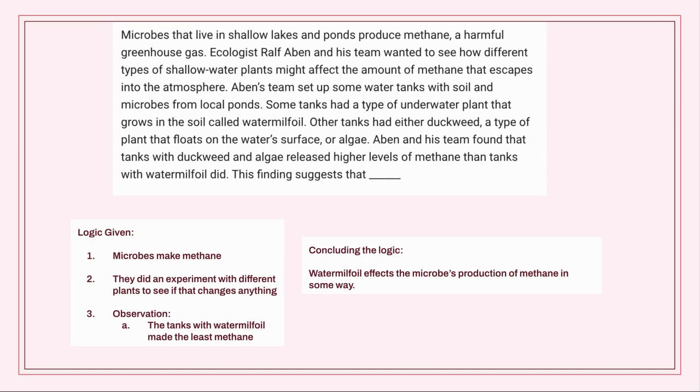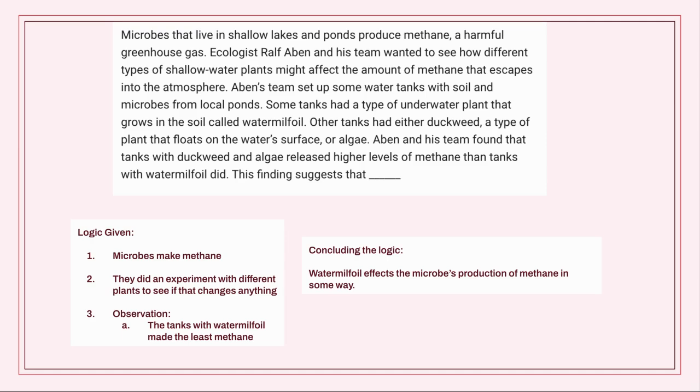Now you might be saying, yeah, well, duh, they already kind of said that in this last sentence, right? They found that duckweed and algae, the tanks with duckweed with algae released higher levels of methane than tanks with water milfoil did. Isn't that saying the same thing? Well, that's kind of the trick here. It is honestly that simple, because technically here they're not saying that the water milfoil affects the microbes, which causes less methane.